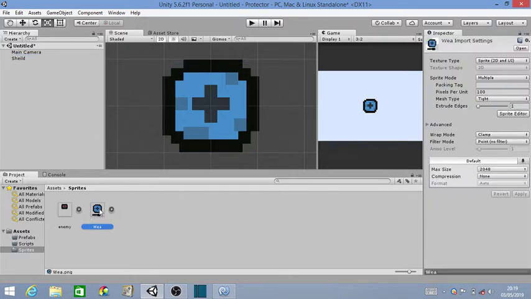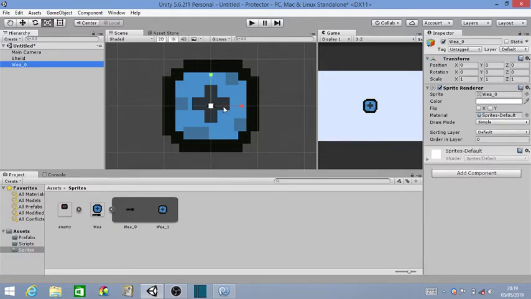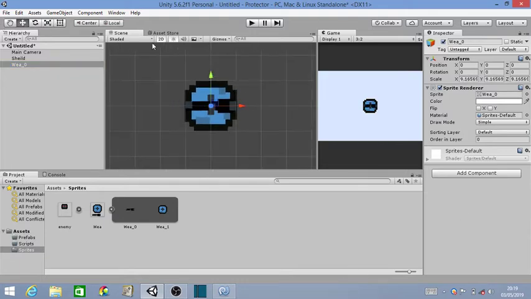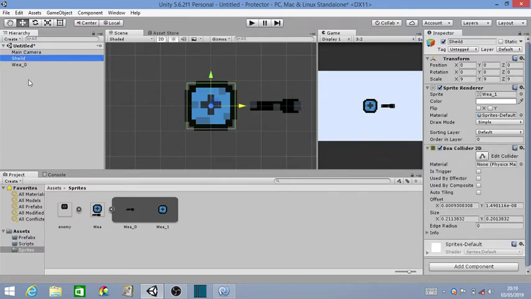Then let's drag in our hammer. Let's rescale it. I think that size is about enough. Let's drag it out to about here. So we're going to make this hammer move around the center of the screen, and currently the center of the screen is our shield.